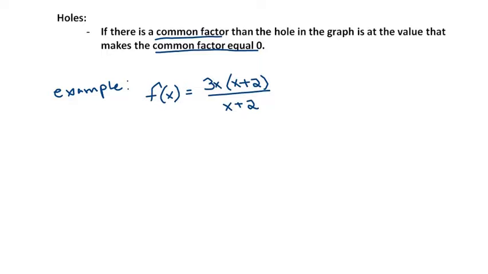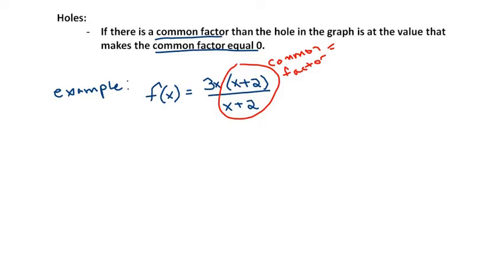And on some of these questions, you're going to have to factor, you're going to have to cancel out, you're going to have to do all of the steps that we've done so far for solving, but you need to get it to here so you can actually see which ones cancel out. Instead of marking it out, I'm going to circle it on here. So this is a common factor. When you look at that common factor, what you're actually looking for is what makes the common factor equal to 0.